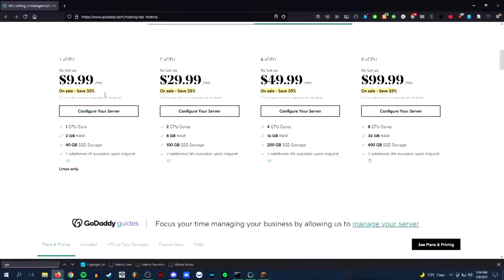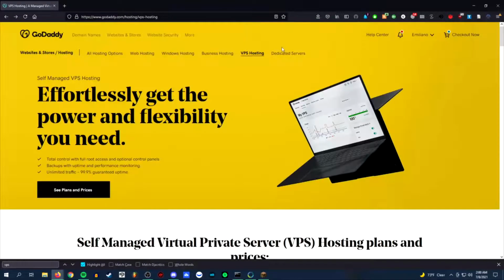So if you're looking into virtual private servers, look into this site. But for my purpose, I went with this one because I was just looking to test out virtual private servers in general. And I came up with the idea, hey, can I install a Minecraft server on here? And come to find out, you can. Once you have your GoDaddy virtual private server, we can move on to the other parts of the tutorial, which includes trying to get into the thing.